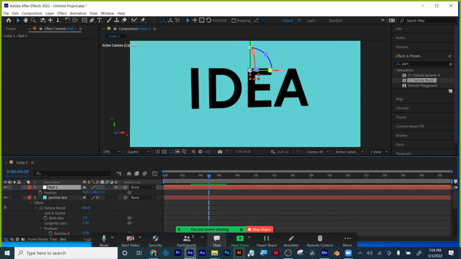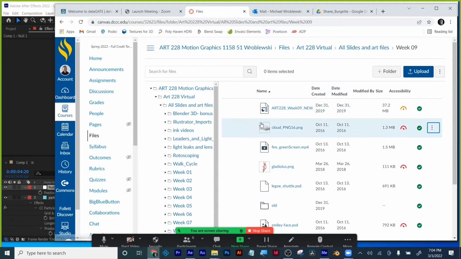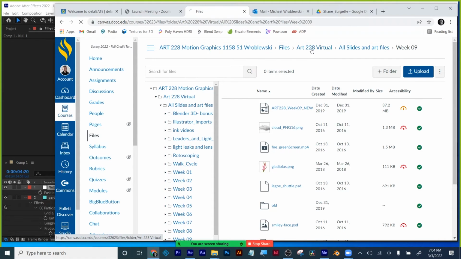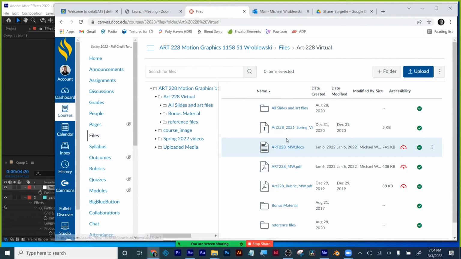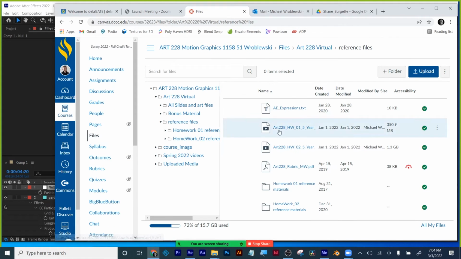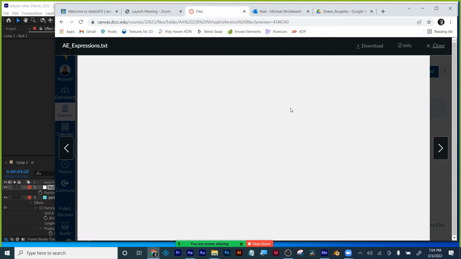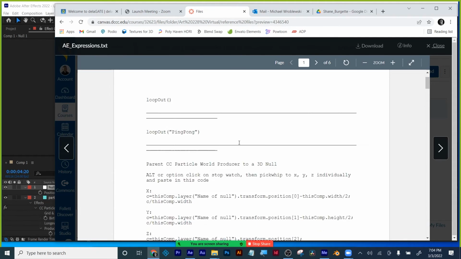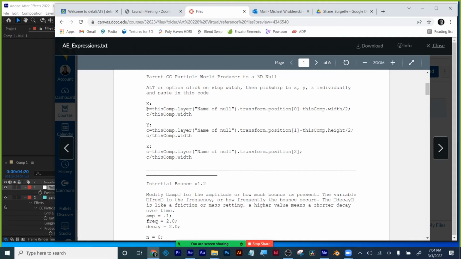P, there's all that. And the expression was... So it's in Files, Virtual Reference. Yeah, I see that file on that. Yep. Okay, great. So I'm going to copy this.